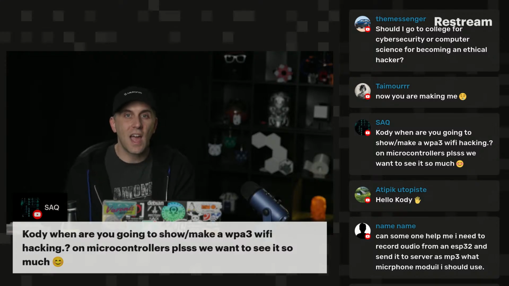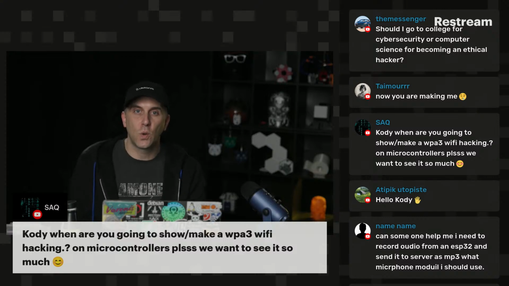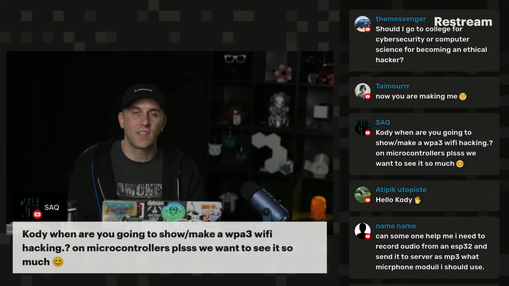So there are a lot of denial of service attacks that I think would actually be pretty easy to do with a microcontroller that supports WPA3, where you basically just exhaust it by sending enough requests that it has to do this new and much more expensive encryption algorithm to verify that a device is attempting to connect and is allowed to connect.